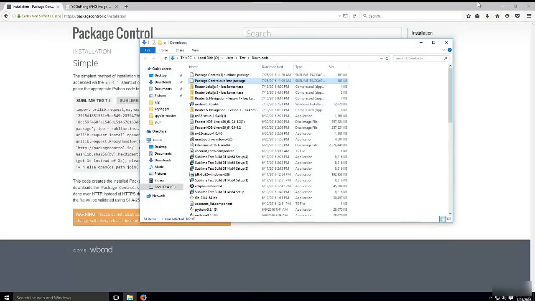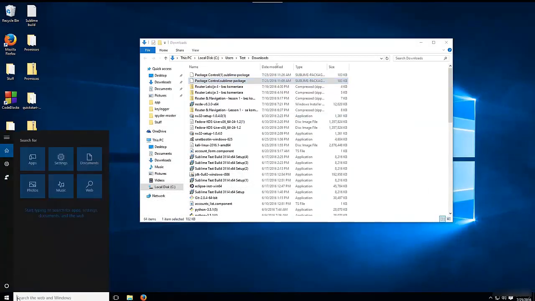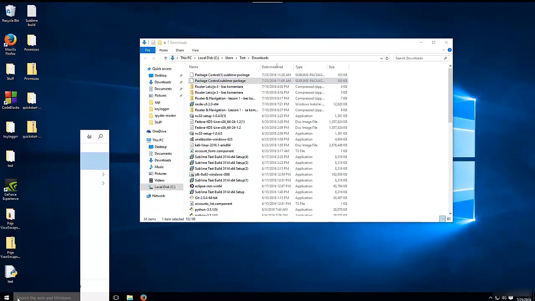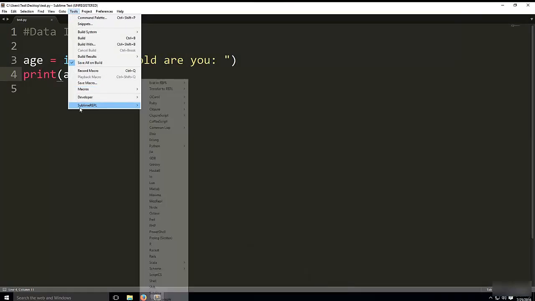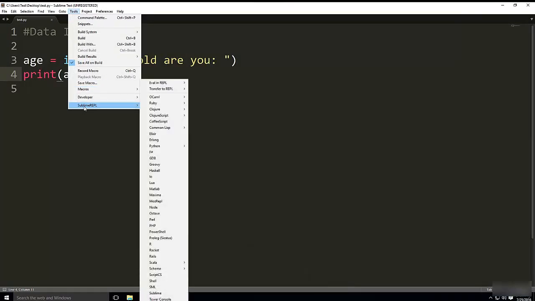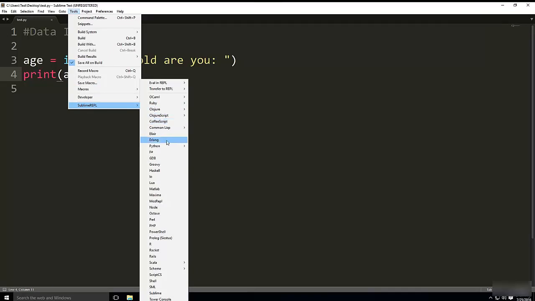Once you have that installed, you have to restart Sublime Text. So you're going to close that, and then we're going to come back and open up Sublime Text again. Okay, so now we're going to have this thing called SublimeREPL under the Tools tab. What this is, it's going to allow us to set up console input for Python. So you go under SublimeREPL, then the Python subtab, and choose Python run current file.